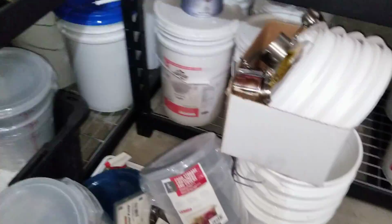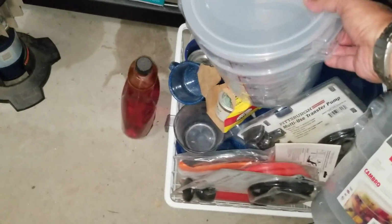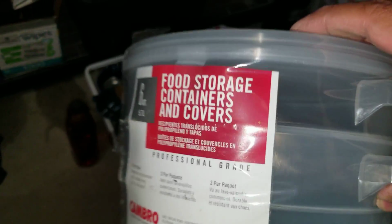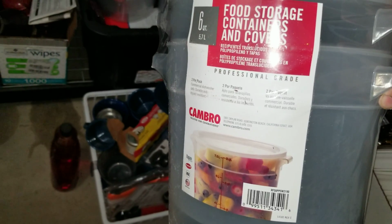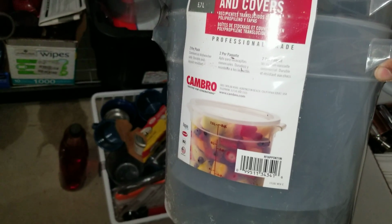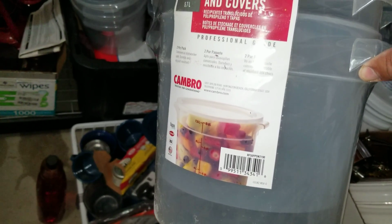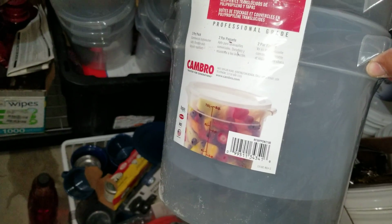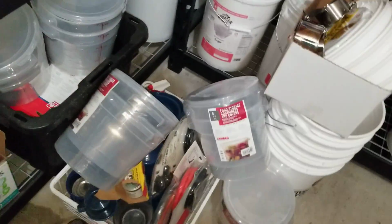Now I'm going to give you a peek surprise. I was telling you to use this for when you have to open a number 10 can, or let's say you've got those big bags of grits. This is what we use upstairs. We take our containers and we put them in here. And this kind of separates it, keeps it from getting contaminated by bugs. And this is a great way to store bulk foods. So even your pastas, everything else.